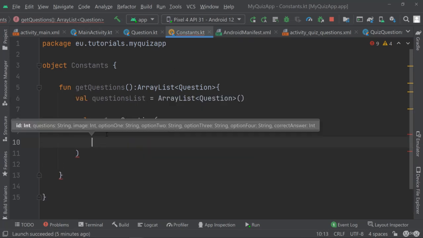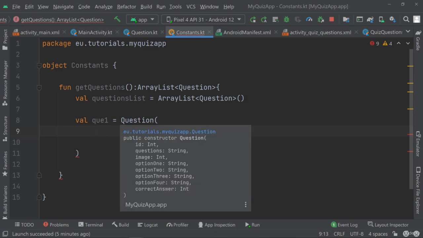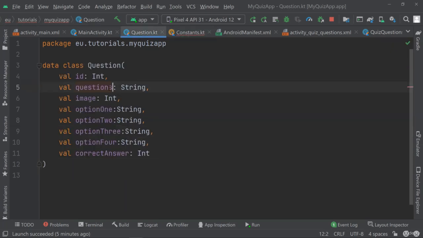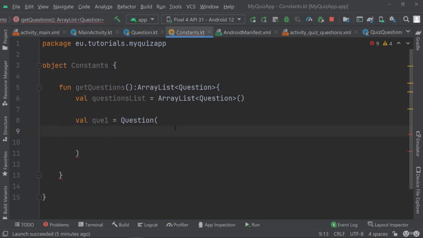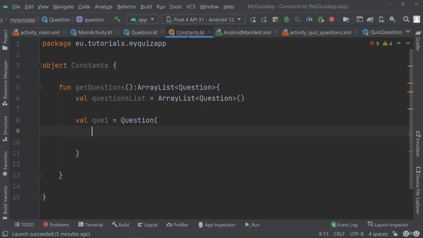And then I start by entering all of the details that a question needs to have. So hover over it and you see we need an ID, we need the question itself, and then we need the image. And by the way, I realized that I called this questions, and I'm not really happy about that. It should be question. So here, let's change that real quick before we ever use it. And now we can use it. So we need the ID, question, image, option 1, option 2, and so forth.